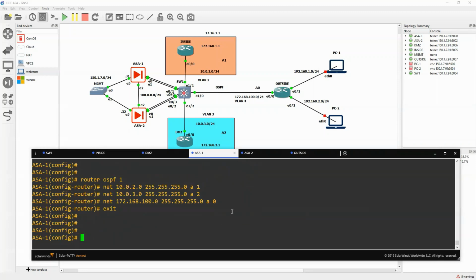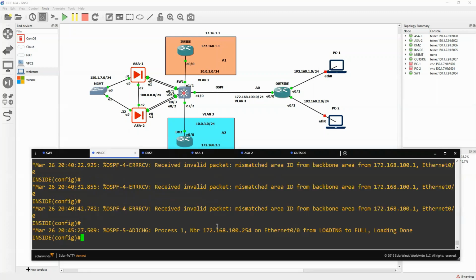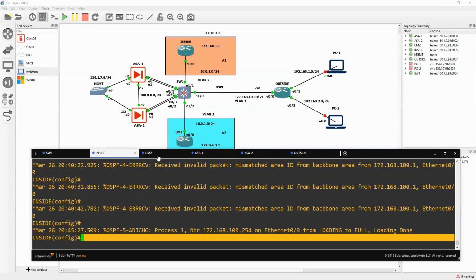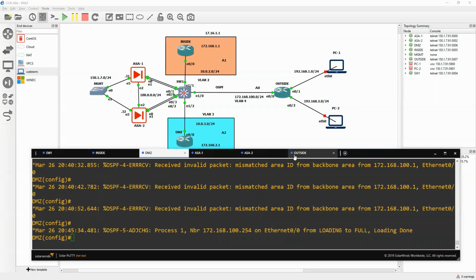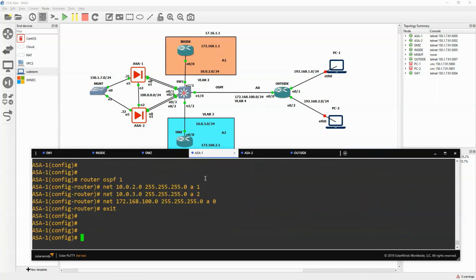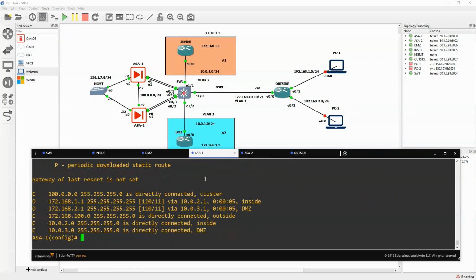All right, so at this moment, I have configured the routing protocol, that is OSPF, and the election should start and neighborship should be formed. So you see that neighborship is formed. And if I go to the outside, this neighborship is formed. Now if I say show route, I should get all the routes, that is 1.1, and also I should get the 192.